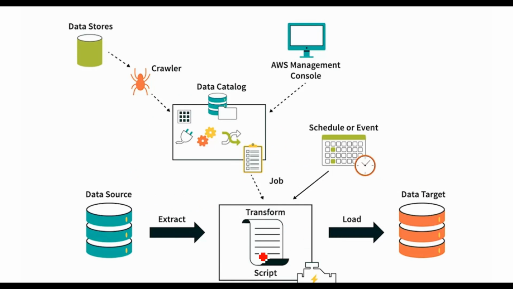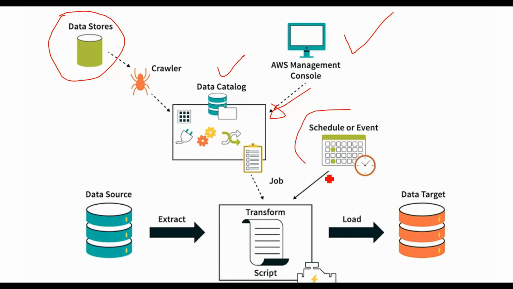The Glue architecture will look something like this. You have a data catalog, a kind of placeholder where everything is configured. Then from the AWS management console we access the data catalog, where the data is stored. Followed by that, there will be schedulers, which allow us to schedule jobs when you want to execute: on demand, daily, or on Monday, Tuesday, and so forth. We can set weekly and monthly as well.